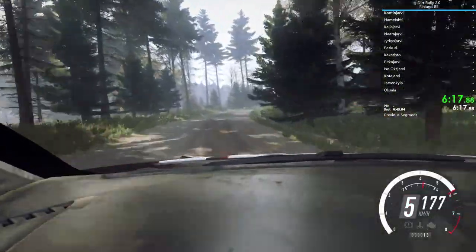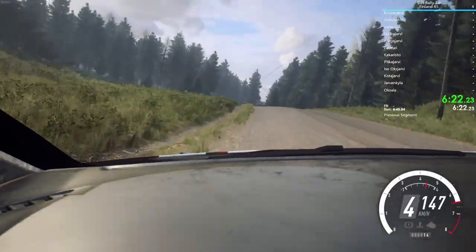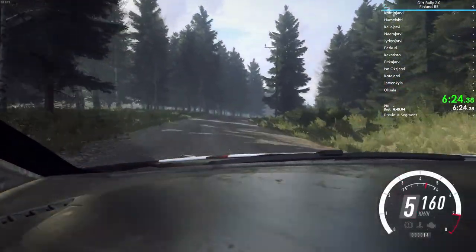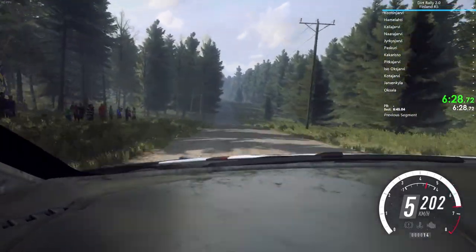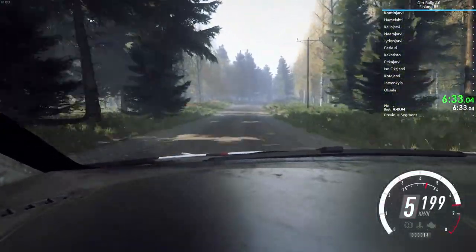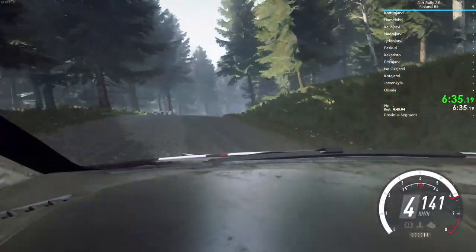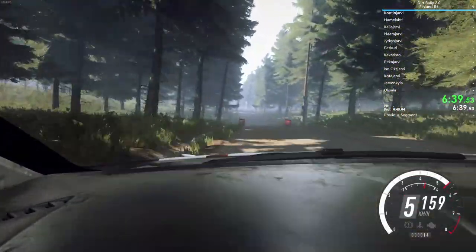Into 6 left of a jump. Tightens. And 5 right long. Opens. Keep middle of a crest. To keep middle of a crest. 100. 6 right. Tightens 4 of a crest. Jump. 80. 6 left long.